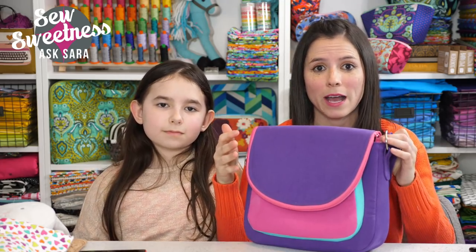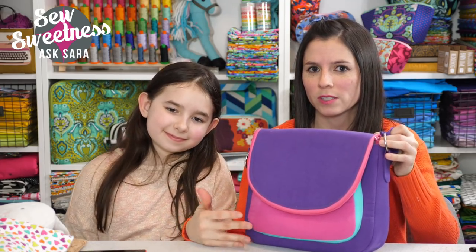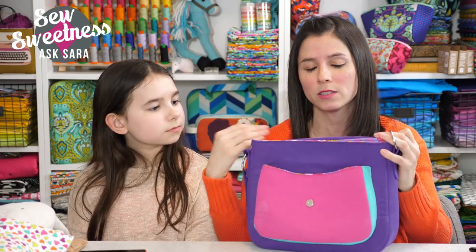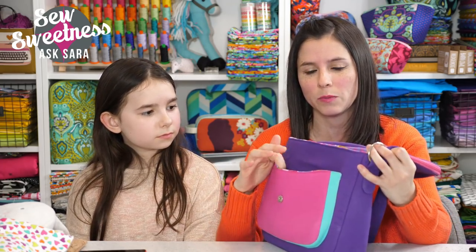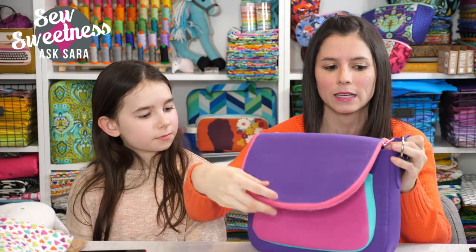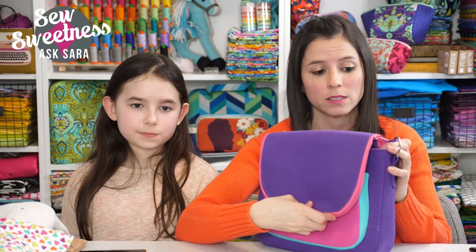I wanted to show one of the new patterns coming in the next four-pack video bundle in May — four brand-new videos and four PDF patterns. This one is called the Satellite Bag. The version I made for the step photos is a color-block version so the assembly is clear in the instructions. You can see the three-dimensional pocket being added; there's also a zipper pocket and an accordion pocket on the inside, plus a functioning zippered pocket on the flap.